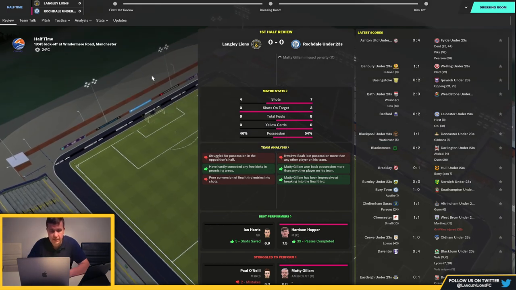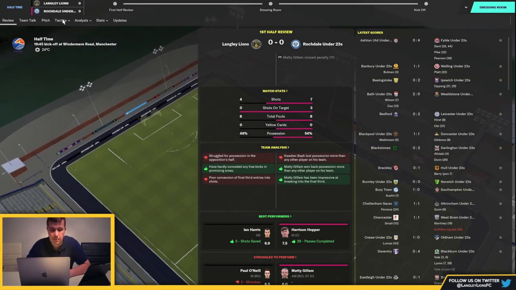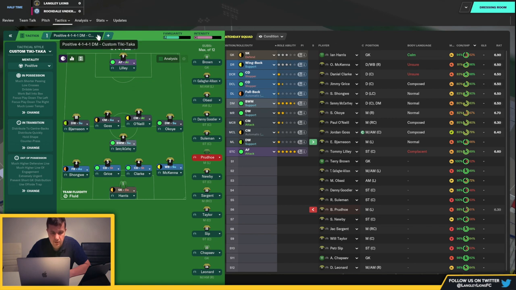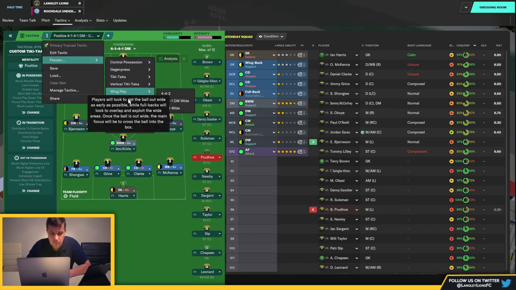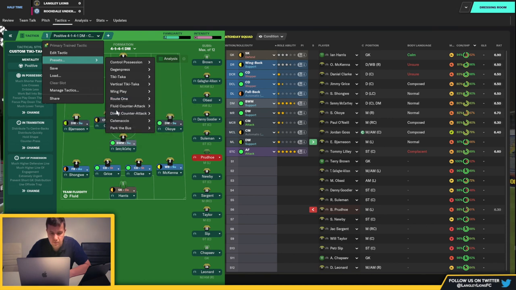Let's have a look at the tactics very quickly at half time. I'm going to change it slightly. I'm actually going to do it as a 4-4-2 now. Not really. I'm going to do it as a fluid counter attack 5-3-2. Sorry, with wing backs.